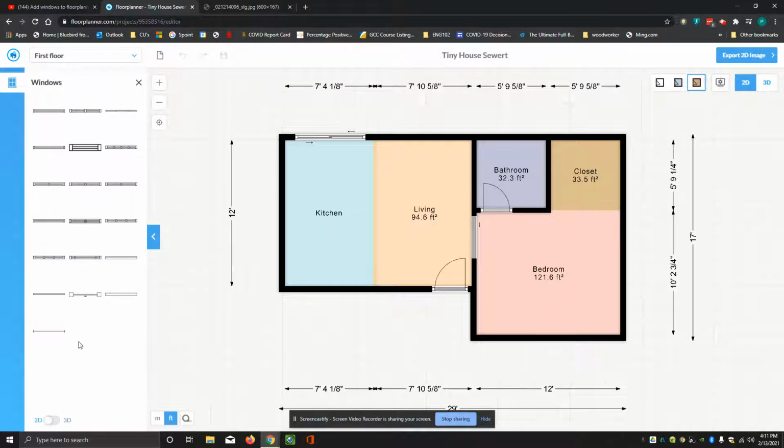So I'm going to go back to my 2D. I'll put my cursor here and I'll find that. I'm going to go over to my bedroom, and your bedrooms need two windows in them. The reason you need two windows in them is because you need to be able to have cross draft in your bedrooms. All right. So this window is going to be right here. I'm sort of putting it in the middle of the bedroom area.